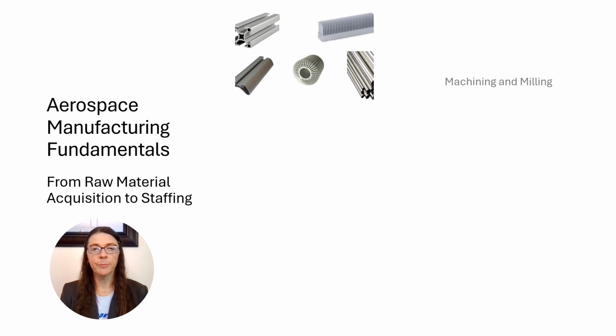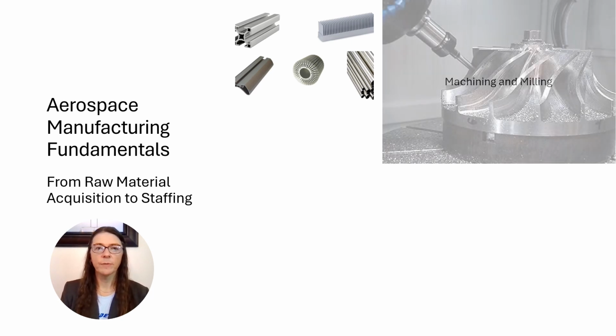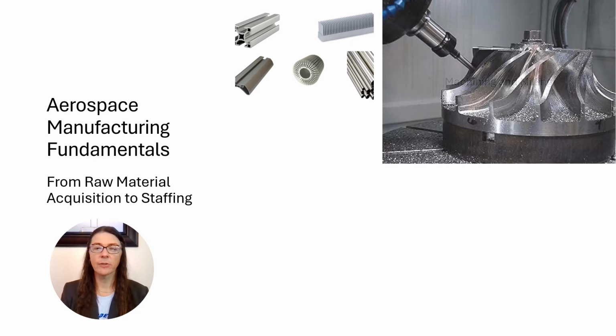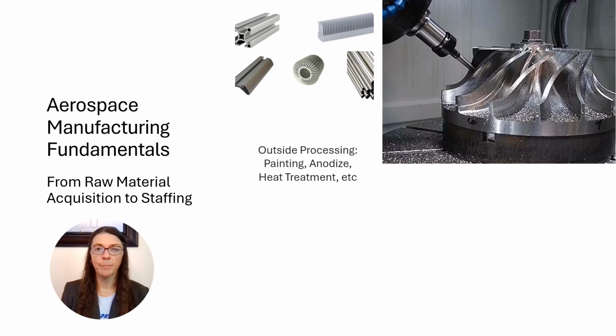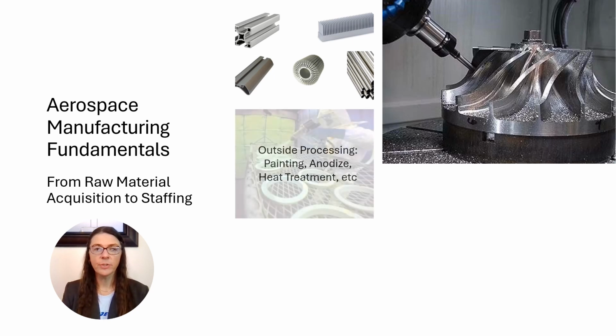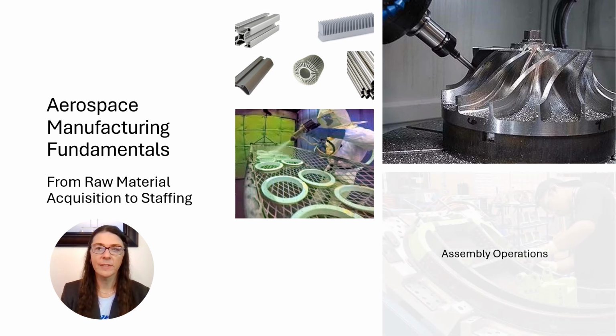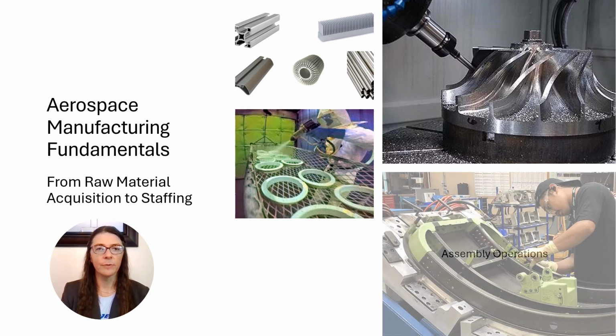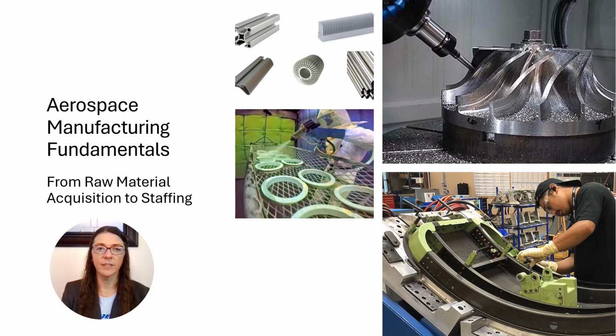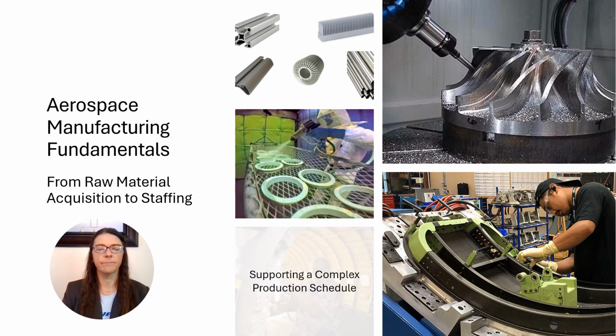After raw material comes machining, which involves people, which is staffing and machines. Once parts are successfully machined, they regularly go through various outside processes such as heat treatment, painting, anodize, and more, which is usually done at an authorized sub-tier supplier. Often the parts are further handled to create assemblies from those individual parts, and all of this has to be carefully timed and relatively predictable in order to support a production schedule that was put in place sometimes years earlier.